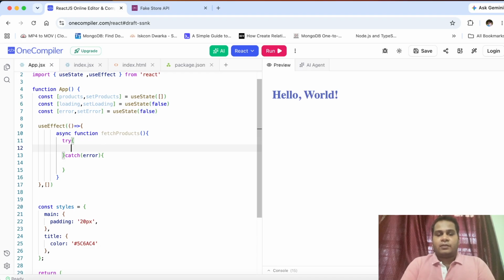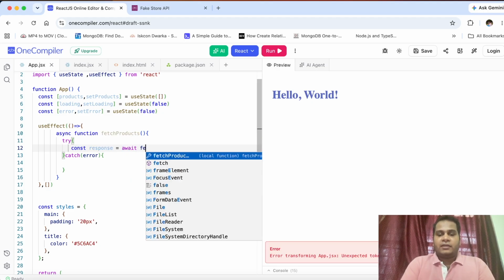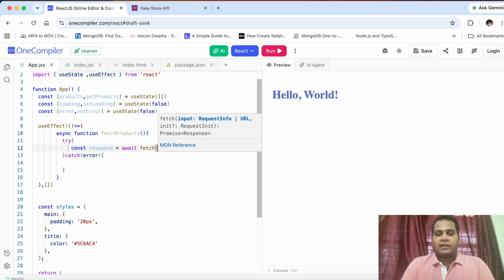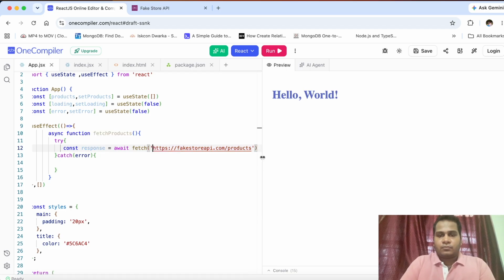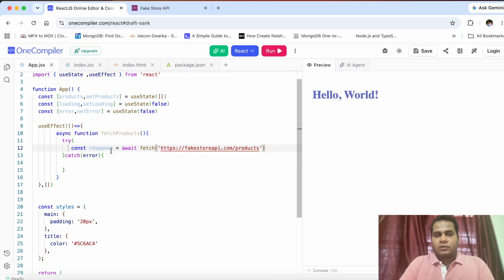Here let's call the API. response equals await fetch, then we have to paste the URL. Await fetch and paste the URL.